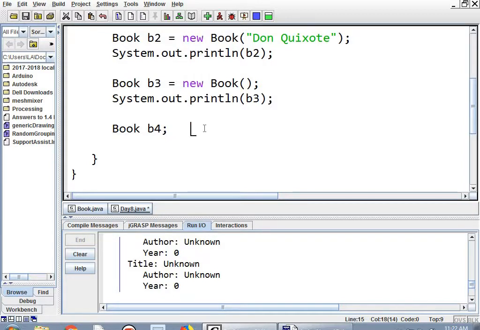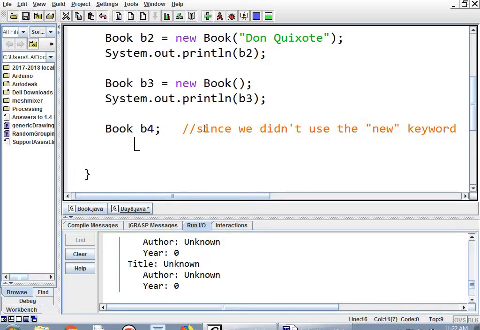I'll write that down. You should write this down. Since we didn't use the new keyword, b4 has a null value.